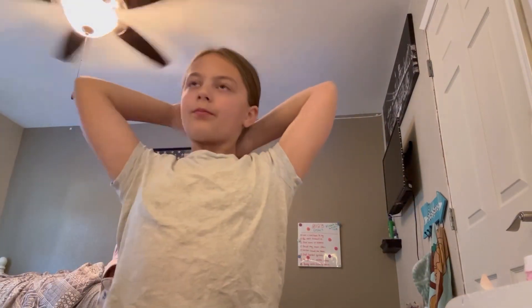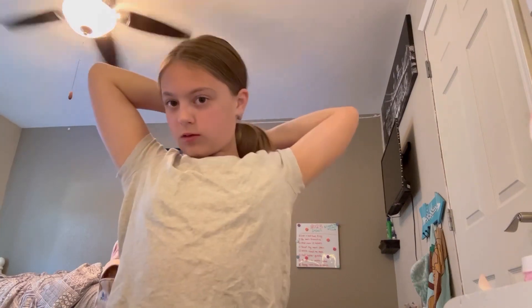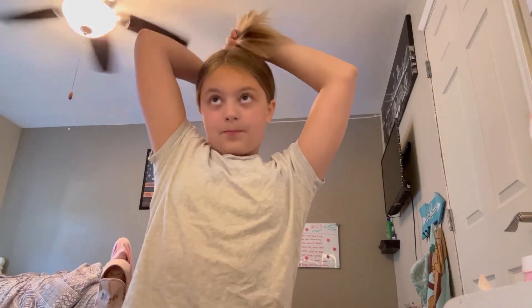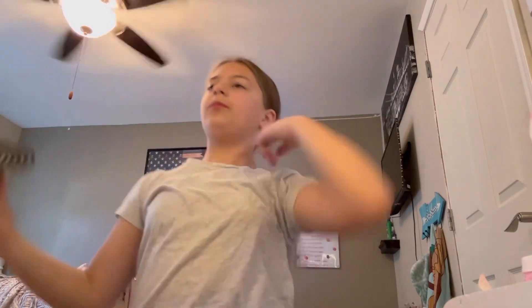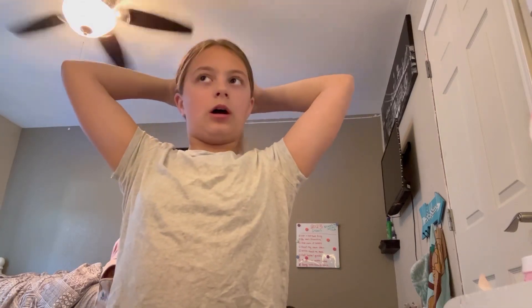I kind of changed my mind about putting it in a ponytail — actually I think I am going to put it in a ponytail today. I'm just going to get my hair back as much as I can, because I don't want any pieces flying out except for the pieces I'm going to take out. So I'm just going to use this ponytail and put it back in a ponytail like this, then take it out and put the claw clip in — just like that. This takes me a lot of tries to do.